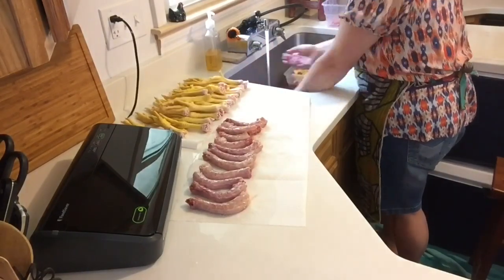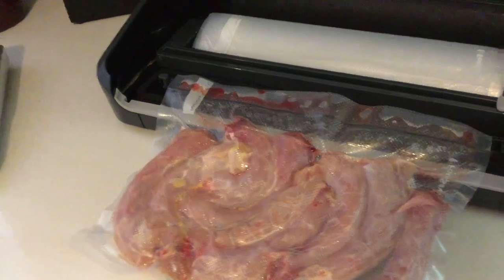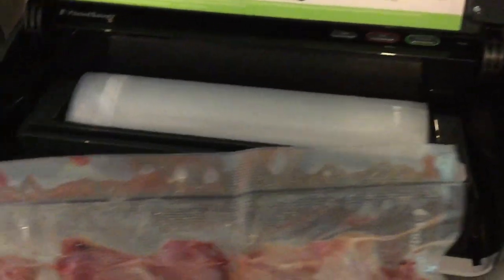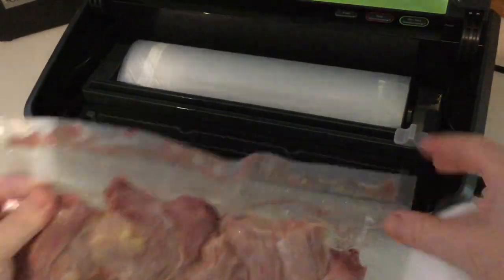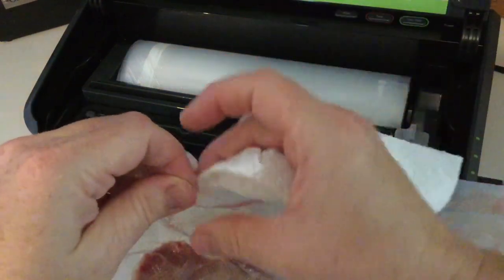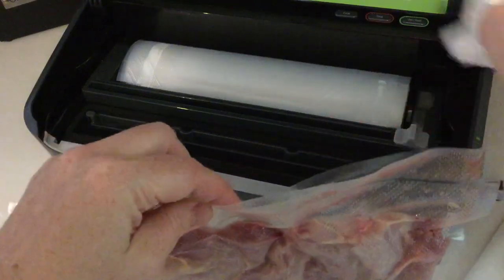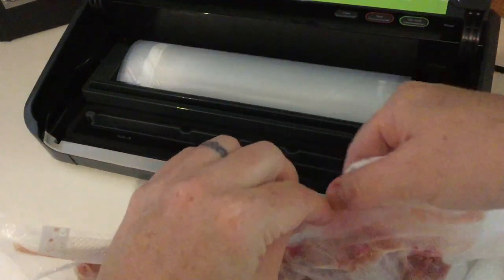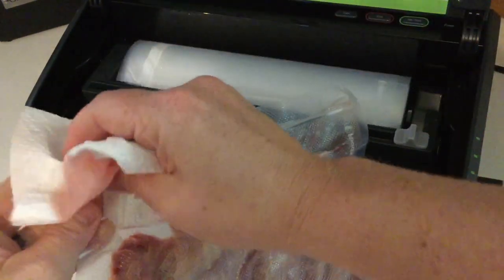Vacuum sealed a package of necks, and they were still kind of moist. As you can see, it didn't seal very well, and there is some liquid above the sealing line. So I'm just going to wipe that out with paper towel and then do one more seal, just in case, to make sure it doesn't get loose, or so it doesn't get air in there. Because I just don't trust it when it sucks moisture through while it's sealing, because it just doesn't quite get the right seal.